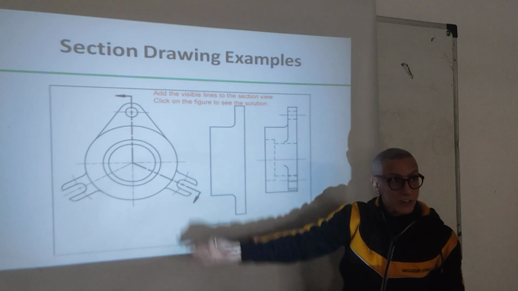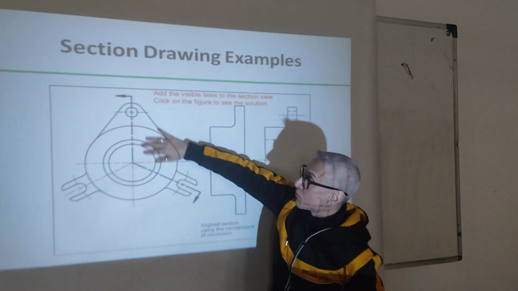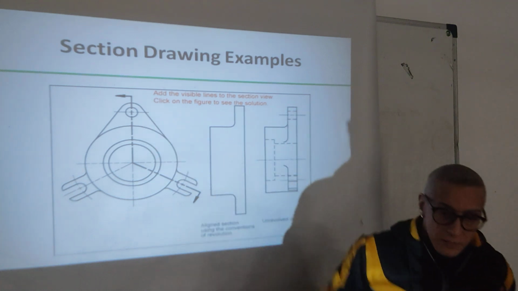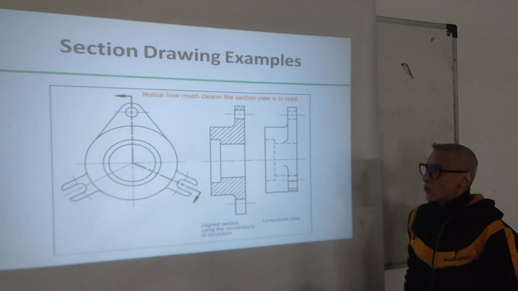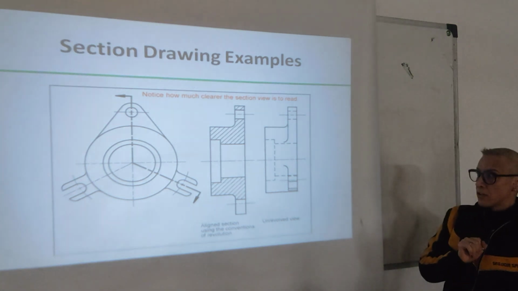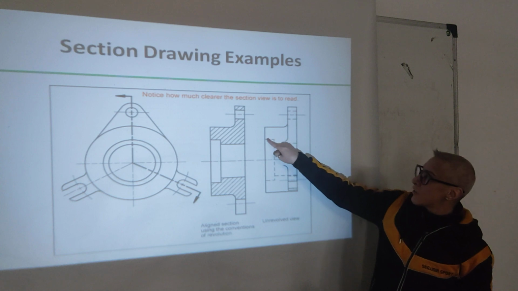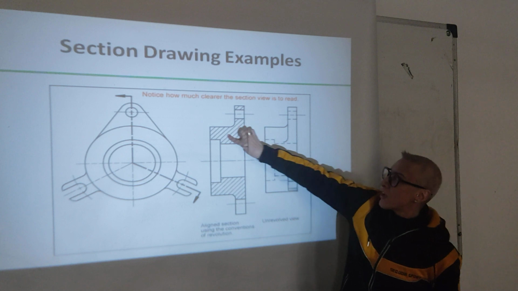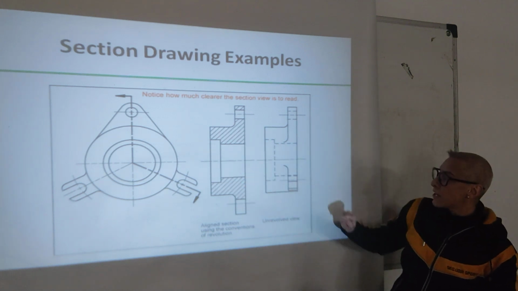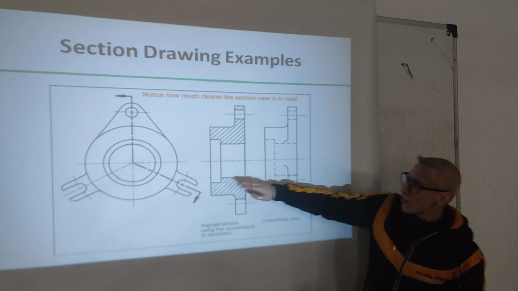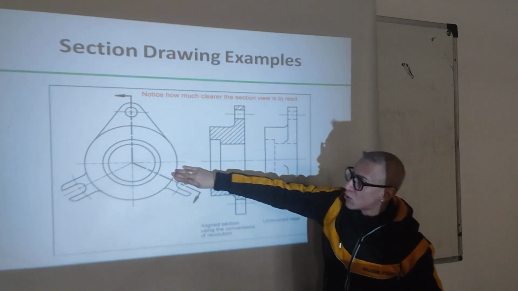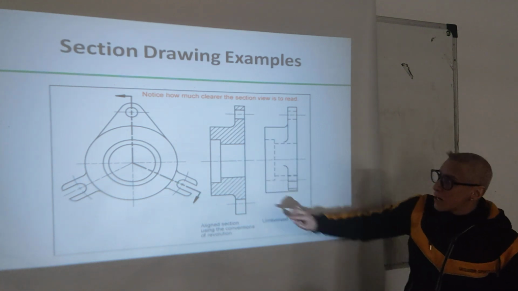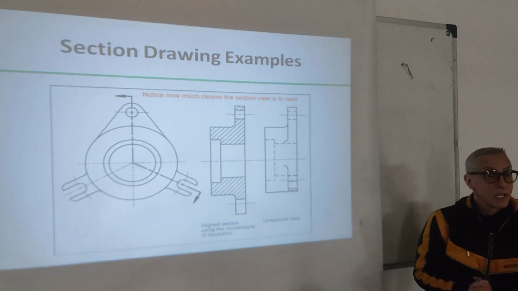It's not a full section, this one. It will remove this part and show what's going on from here. So this part will be deleted, and here we will see the section. So now it's a little bit more clear as an object. When it's open, we understand that these hidden lines are this object, which is an opening. We understand this is full, solid material, and these lines were deleted at the front because we deleted all of this part, so we are not getting confused by them. We only see what's inside here, and it's more clear in this way.